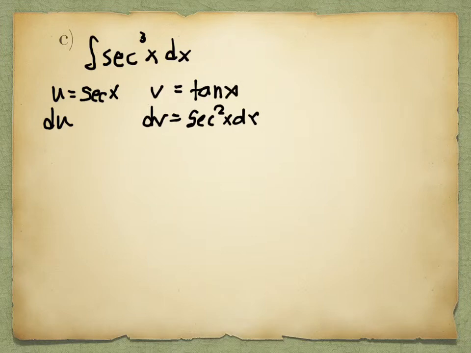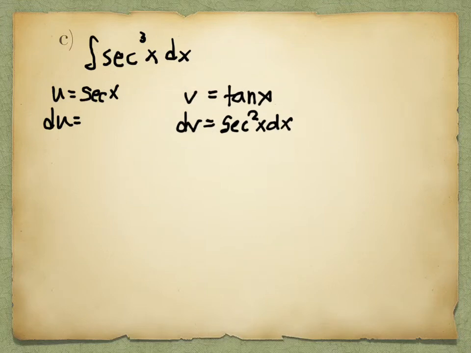I wouldn't want secant to be in the dv spot because then I have to use one of those strange ones that I think involves natural logs on your sheet, and I don't want to get natural logs involved in the problem on purpose. If they are involved, that's one thing, but I certainly don't want to try and involve them. Now, I do need to know the derivative of secant. So what is the derivative of secant? Right, we did that one a little bit ago. The derivative of secant is secant x tangent of x dx.